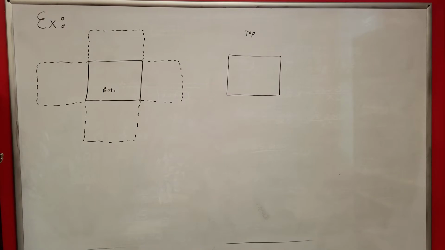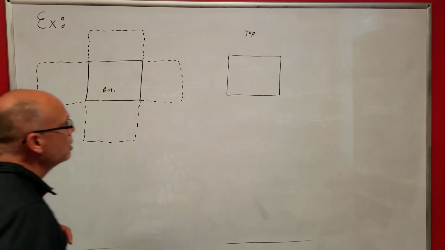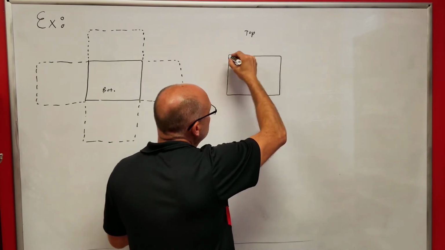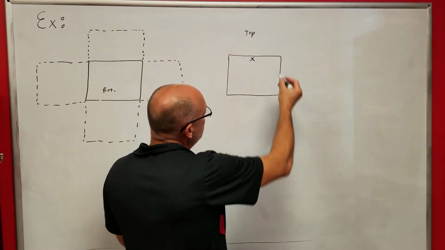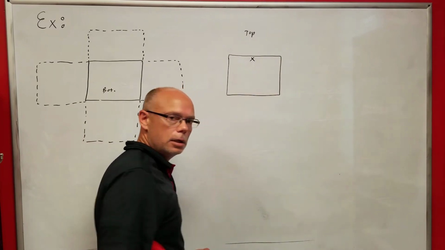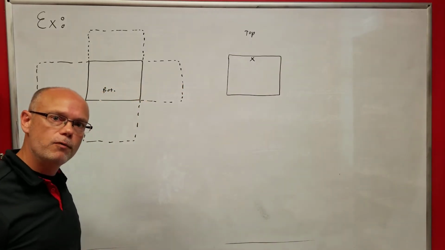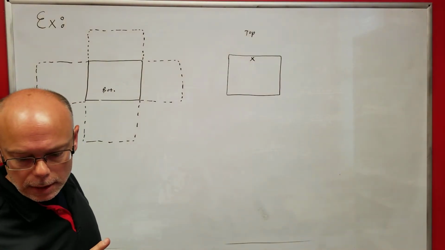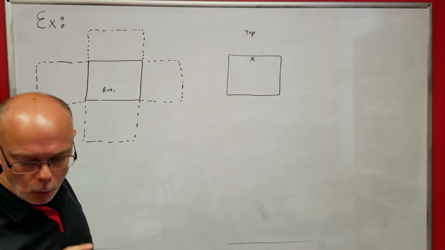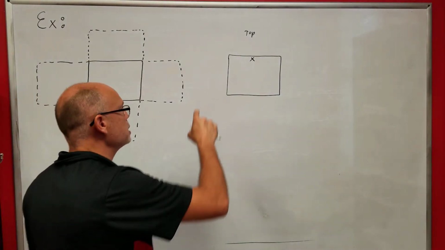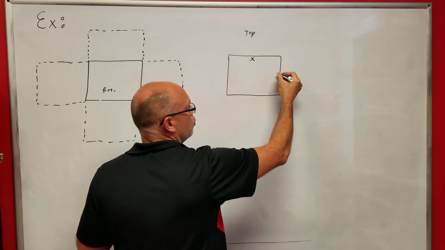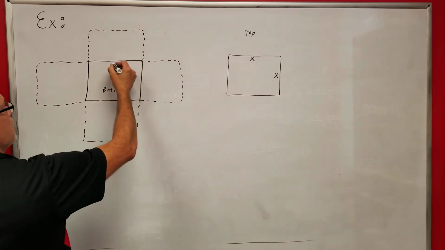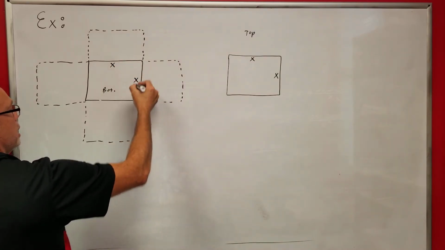All right, now, they want us to find the dimensions of this box. What is the dimension here? I don't know, so I'm going to call that length X. How about right here? What is the length there? Well, I'd be tempted to use Y, except they gave us a very important phrase: find the dimensions of a closed rectangular box with a square base. With a square base. So that means that the length and the width of the base are the same. If that's the top, the bottom's got to match X by X as well.